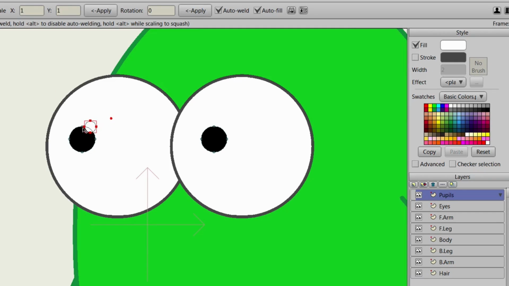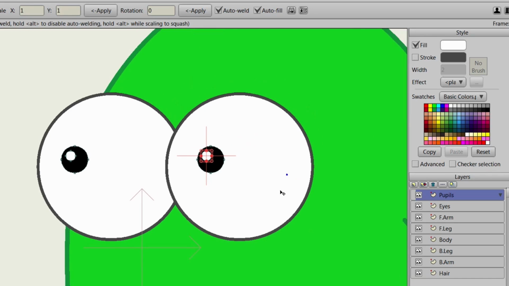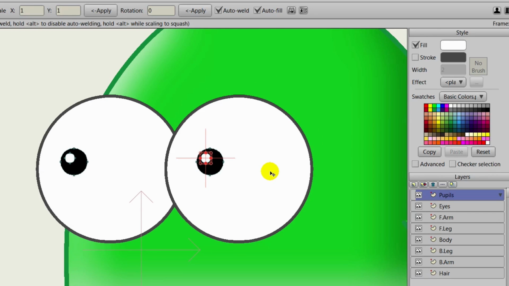The Transform Points tool will allow us to move it inside the pupil like so, and we can even resize it a little bit. And then we will simply copy and paste and move it over to the second pupil just like that. So now you have a reflection going on with the pupils, which just adds a little bit more to it.